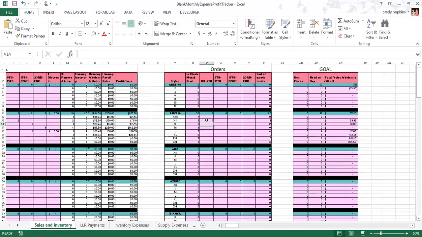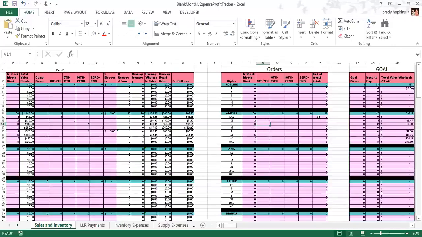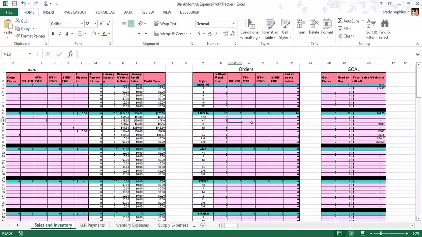Now the reason why I say that is because it automatically takes the numbers of your inventory from the beginning of the month, okay? But then over here, you're going to see how the numbers aren't the same because over here, it shows what the end of the month totals are. So it keeps track of what your inventory is going to be at the end of the month. And then you're able to just take those numbers and input them back over here at the beginning of the next month. So you always know where your inventory is and what you need to replace.